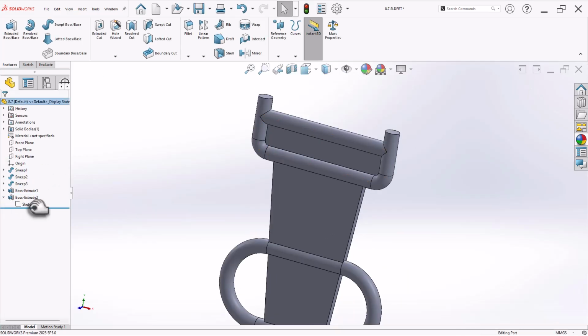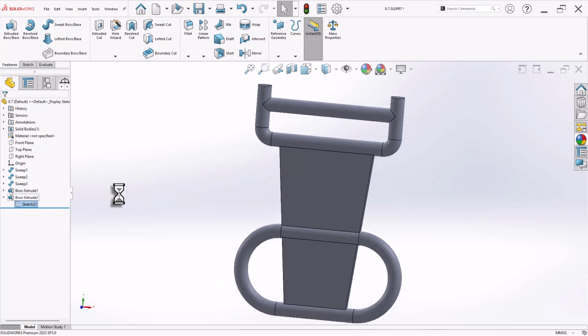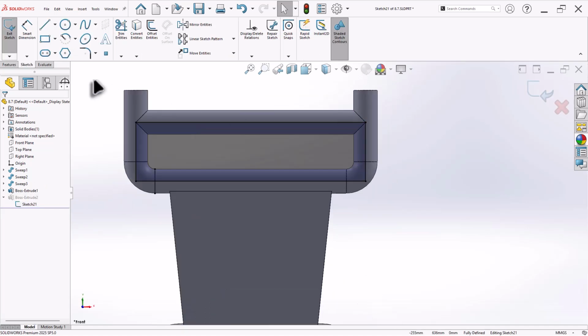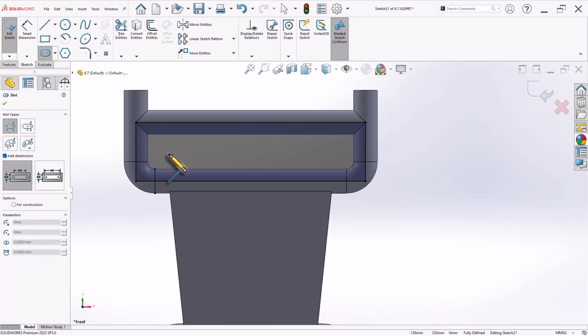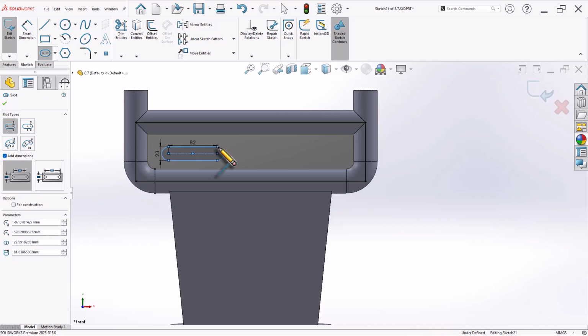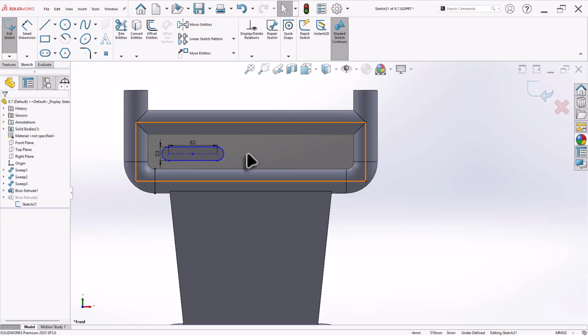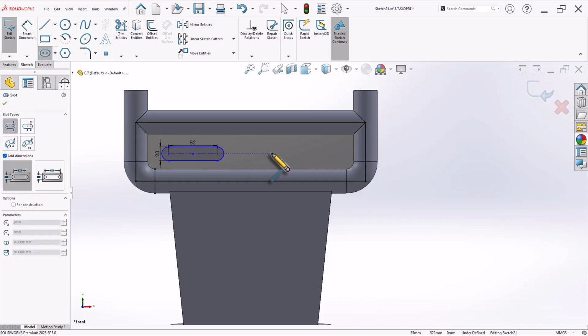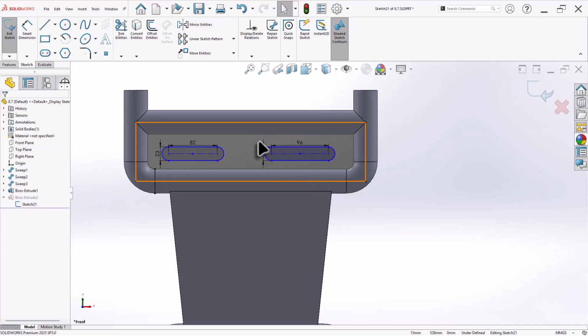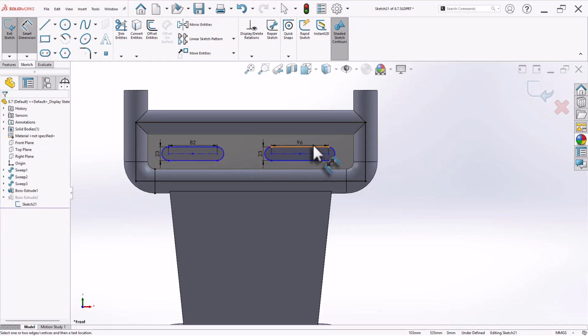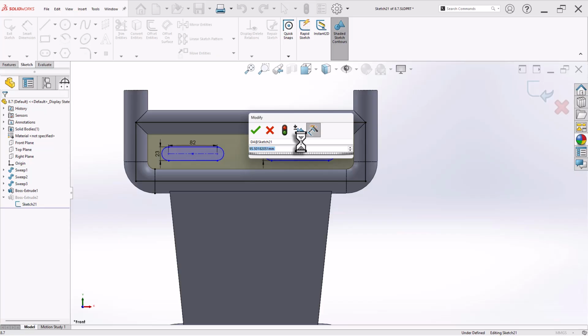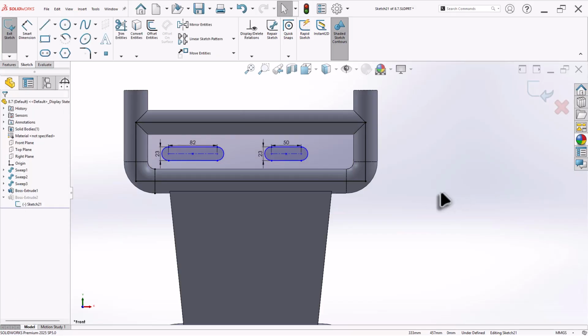Now let's edit the sketch, and let me introduce 2 slots over here. Center distance is 50, so this is 50. Let's remove these dimensions and make them equal.